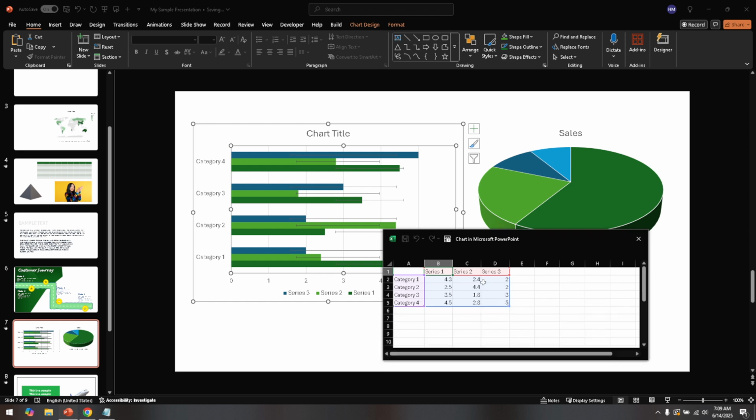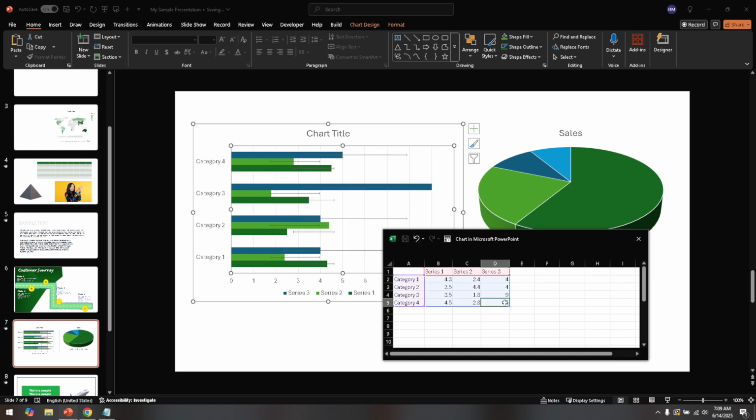With these steps, you're now prepared to edit and update the data in your PowerPoint charts effectively. Whether you're making subtle adjustments or overhauling entire data sets, these skills are invaluable in making your presentations both dynamic and insightful. Thanks for spending some time learning with me, and I'm confident that with practice, editing chart data in PowerPoint will soon become second nature.